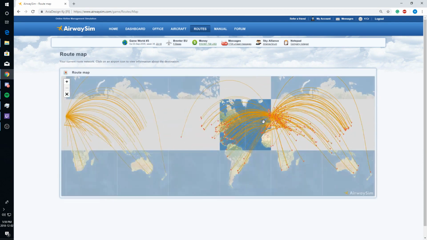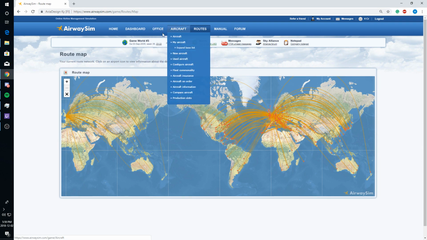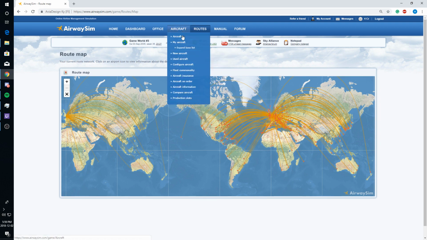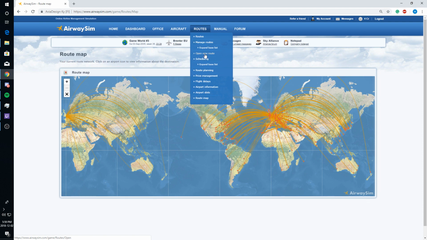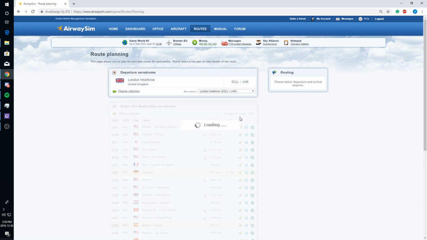Now, what are the main advantages of this game? Well, I really like this game because of its highly realistic demand model. For example, in Air Tycoon Online, if I go into my route planning tab, we can take a look at some of the routes I might be looking at. So London Heathrow to the whole world. There's a lot of routes to London.